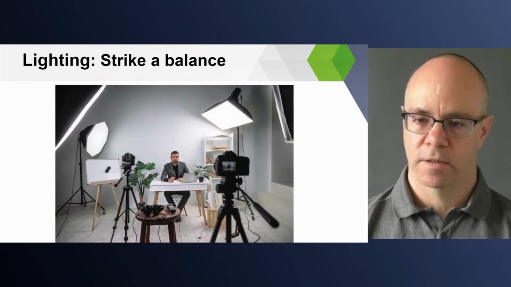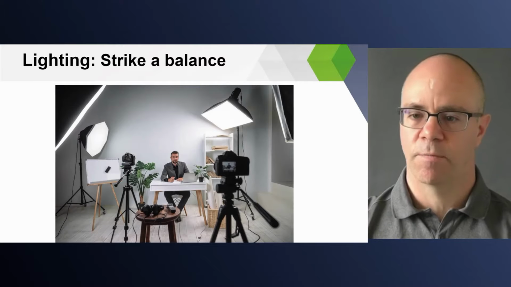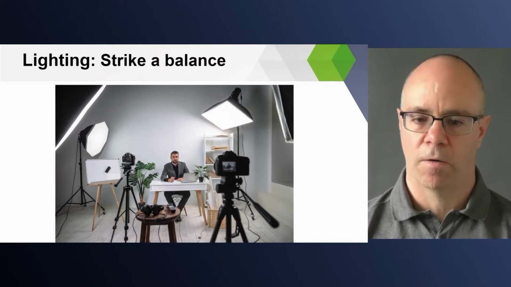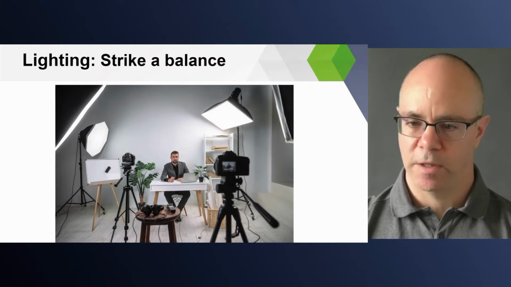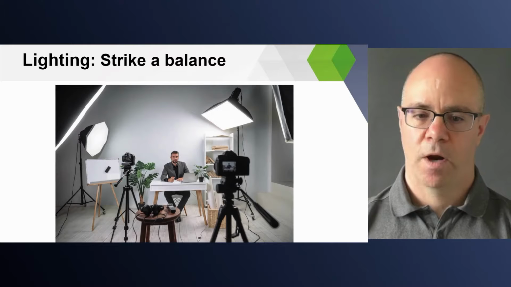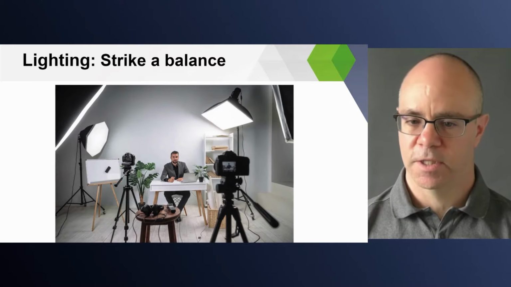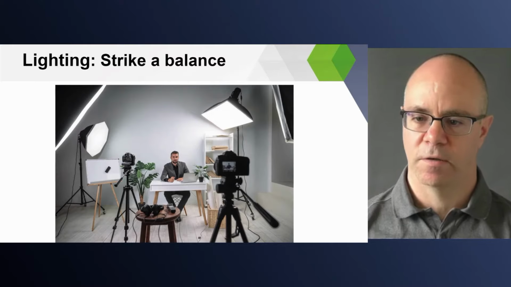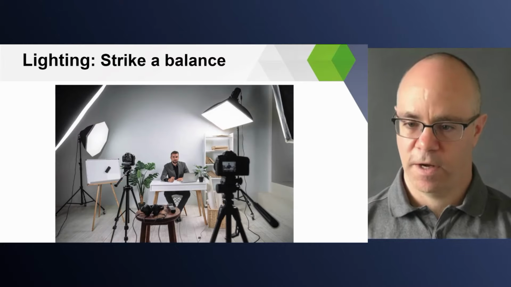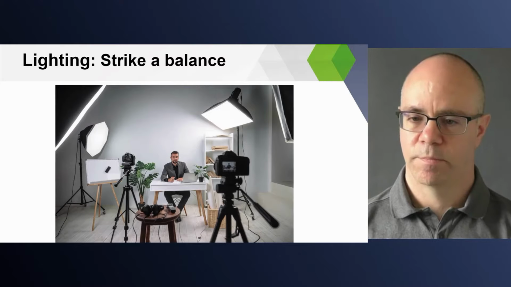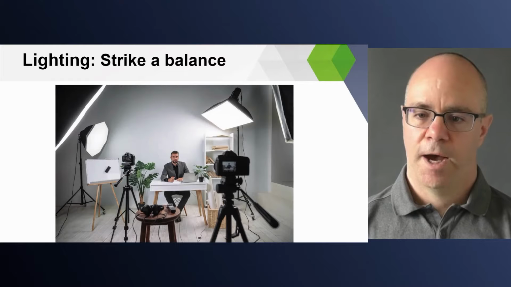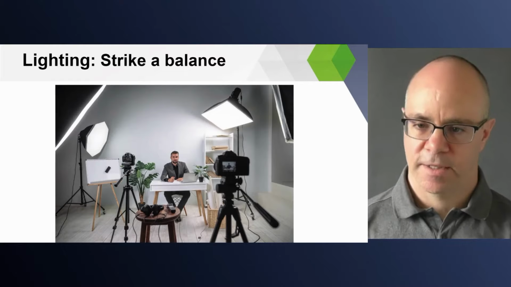So if you've got some nice light coming in, either through a window or from one of these soft boxes, or you're reflecting it off a white wall, it gives a nice, pleasing light. Keep the shadows, but don't make them too dark. What I've done for my lighting setup here is the simplest of all. I've got a window to this side of me, and a piece of white foam core on the other side of me that's reflecting light in to make these shadows not too dark. So this is as simple as it gets.